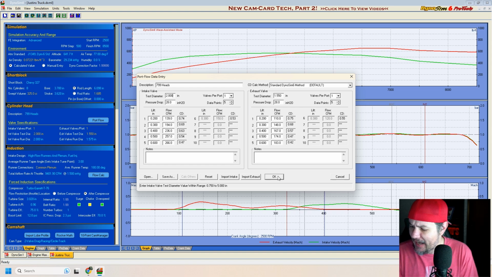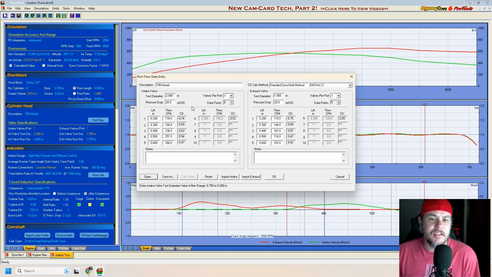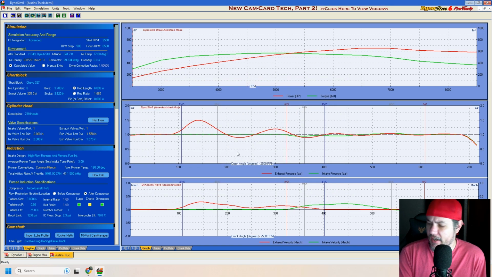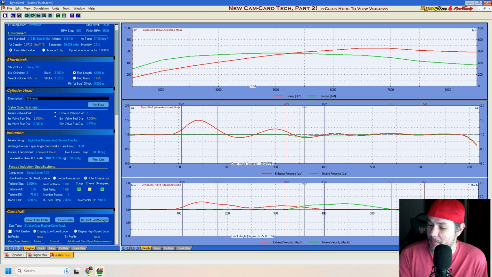In fact, I don't think I have it loaded up on here. Let me see if I do. I don't. I did a set of PRC heads versus the 799 heads that he has installed right now, and it's a turbocharged setup, and he picked up about 70 to 75 horsepower just by going over to some as-cast PRC heads. A fairly cheap upgrade, so it's pretty impressive the gains that picked up there. So you can play around with different cylinder heads, see whether or not they're going to add more power, take away power.